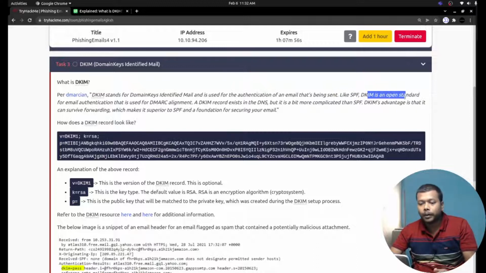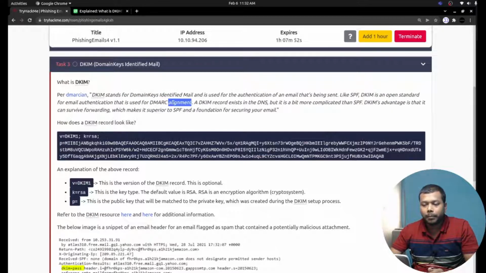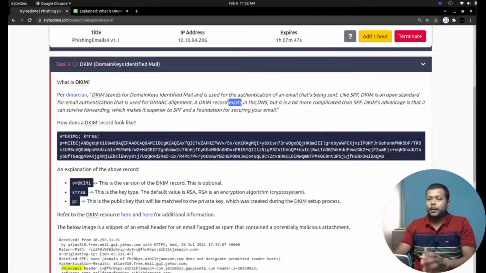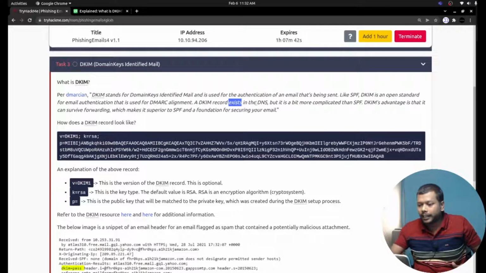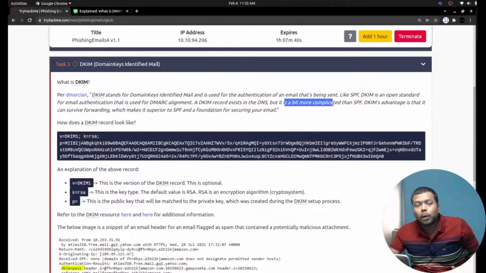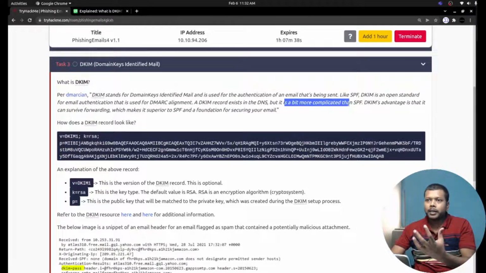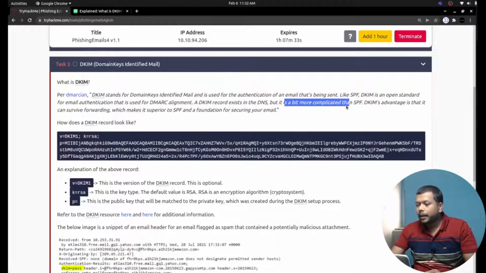DKIM is an open standard for email authentication that is used for DMARC alignment. And the DKIM record exists in DNS as usual. Same as SPF, the DKIM record is also present in DNS, but it is a bit more complicated than SPF. The appearance seems to be a bit confusing compared to SPF. And DKIM's advantage is that it can survive forwarding, which makes it superior to SPF and a foundation for securing your email.